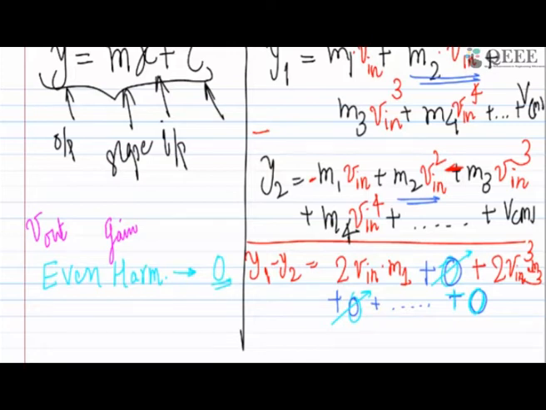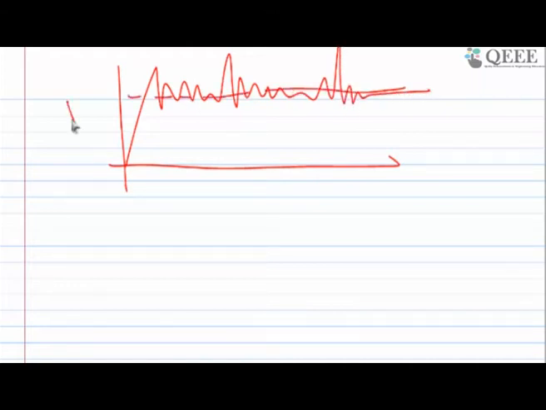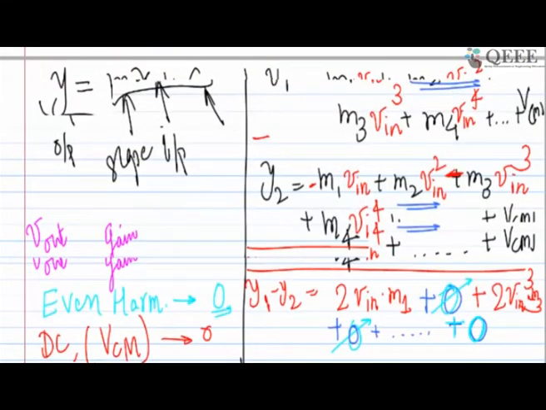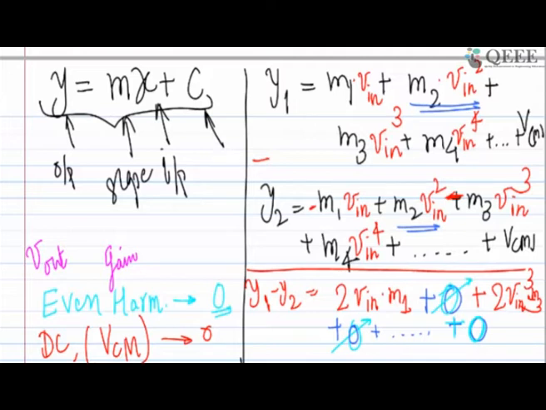This is one thing. One more thing: the DC value, or do not call it DC. In a differential amplifier we will call it the common mode quantity, or the common mode voltage goes to 0. So if your signal is DC, and you wanted to give this as a DC input to your circuit, then even though there was some distortion, it will be nullified when I am using a differential circuit, or I can call it that the common mode noise will be 0. At the same time, I can call that even harmonics will be 0.